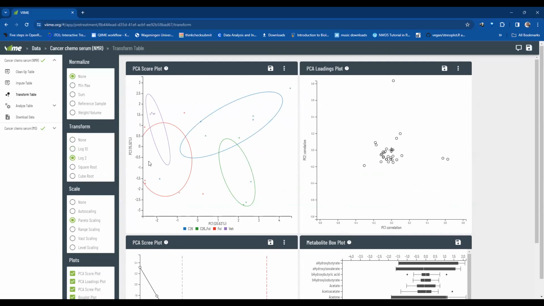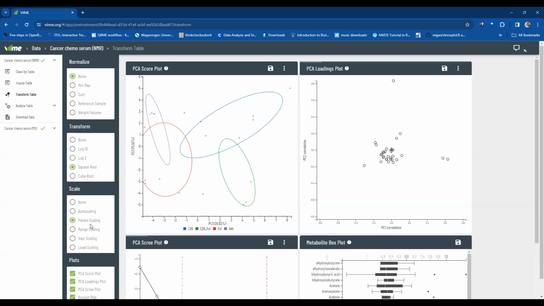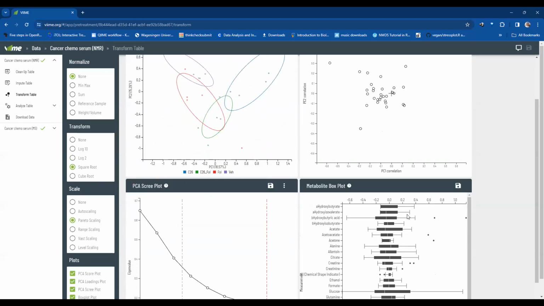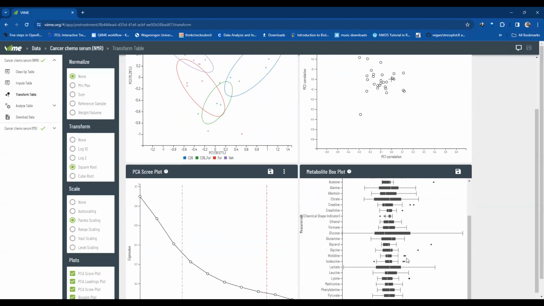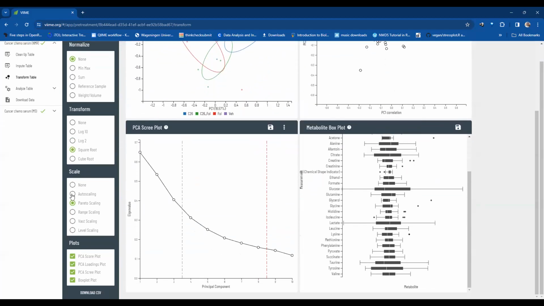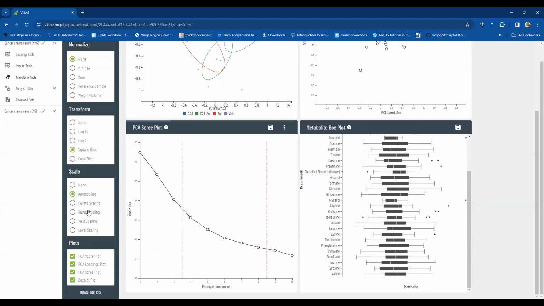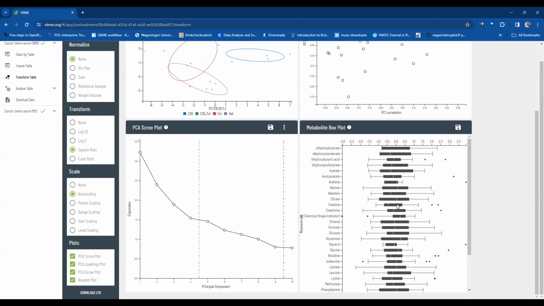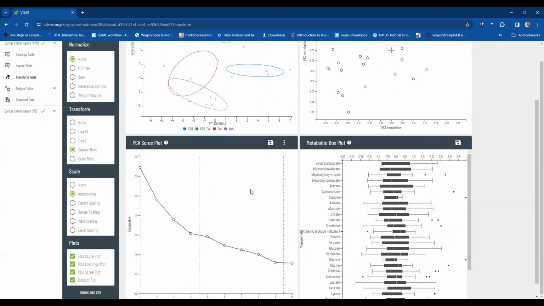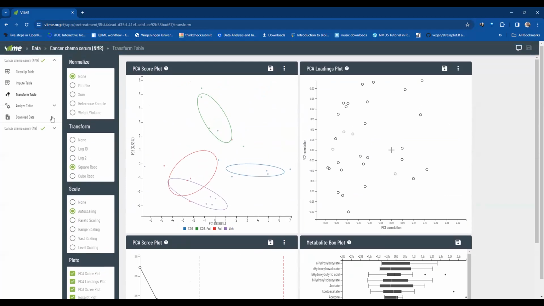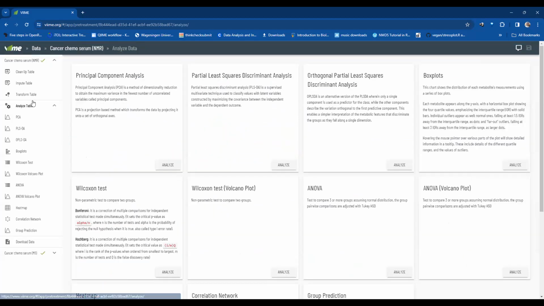So you can also do the transformation using log 2, depending on what you want. If you feel like it's not representing your data accurately, you can play around with whichever one. If you want the auto scaling or the Pareto scaling, I think this looks better, right? So you can analyze the table.